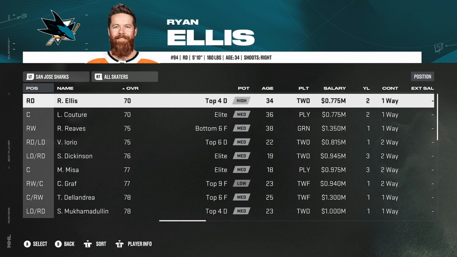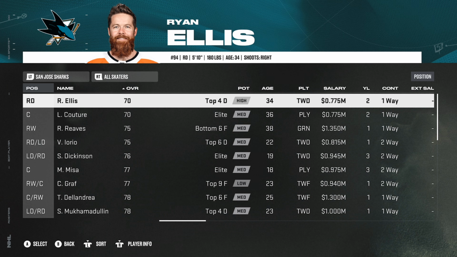Whereas in the NHL, they can go on like LTIR. The rules definitely aren't as strict for these guys, I wouldn't assume. But when you're having to hand out artificial entry-level contracts to players, again, they're not always exempt. For the most part, you can get them to that state, but it doesn't work 100% of the time. So any extra room you have when it comes to contract space, definitely get rid of these players when possible.